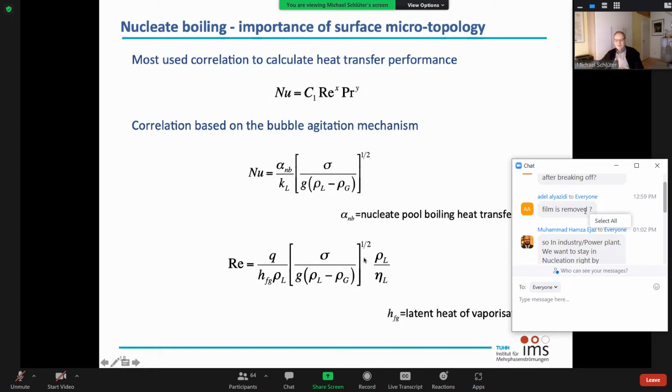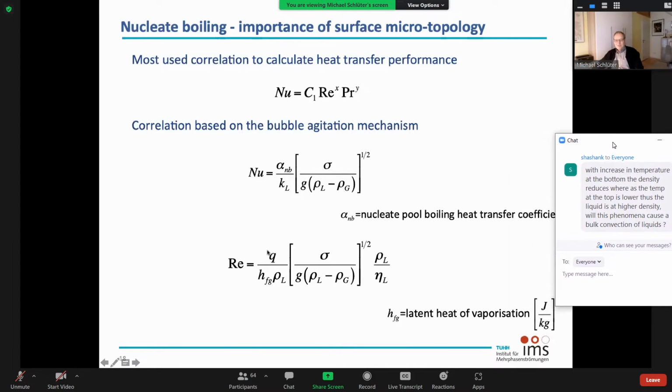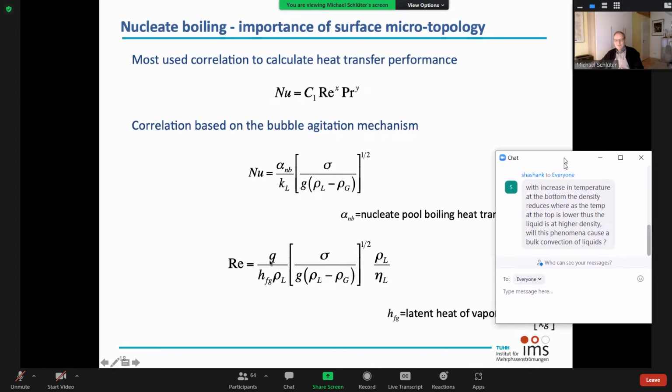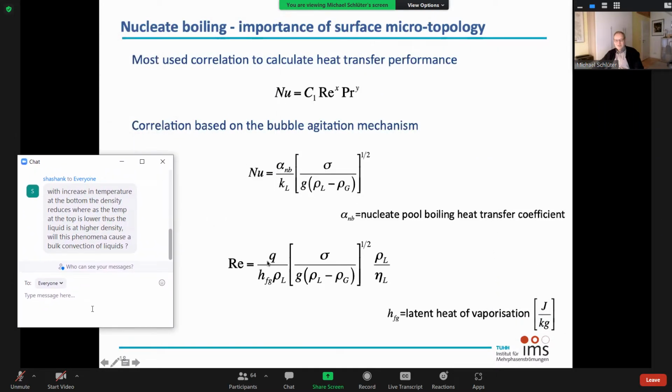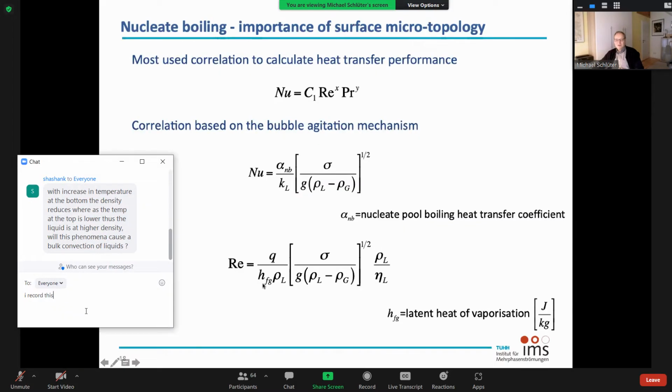Here we have the characteristic length, once again our critical diameter, and then we exchanged the velocity in the Reynolds number with a heat flux q here, because this is related to the flow velocity, and we divide this by the latent heat for evaporation, and the density is taken into account here twice to use here the viscosity of the liquid phase. So this is our Reynolds number, and you can try to set in here the units, and you will see this is dimensionless how it should look like. But this is our Nusselt number for nucleate boiling.